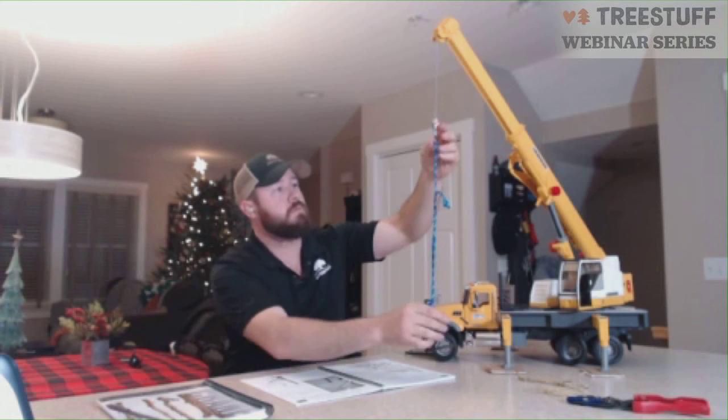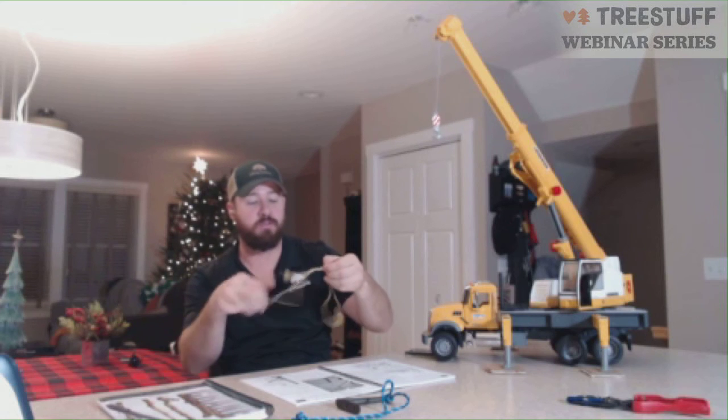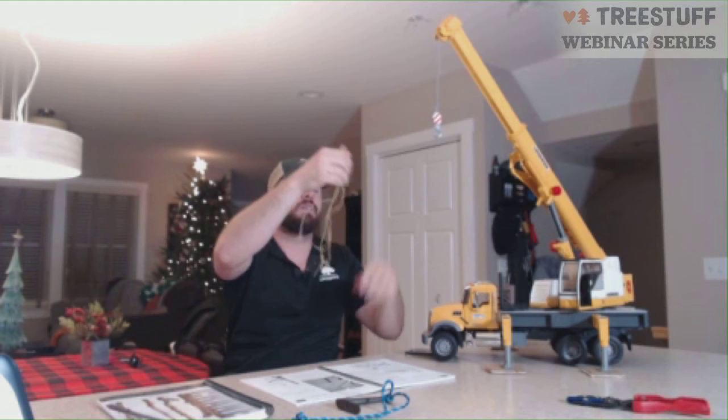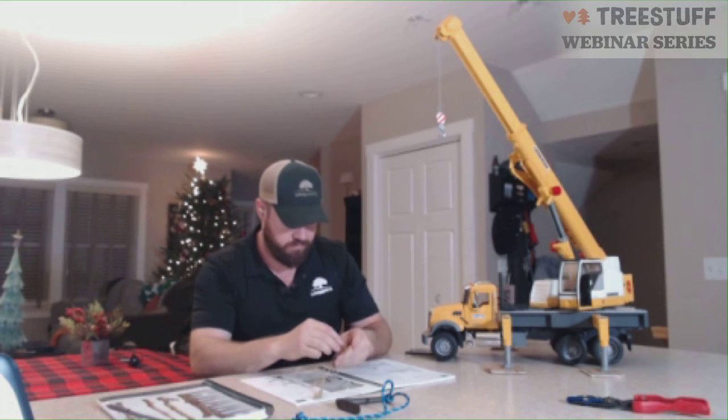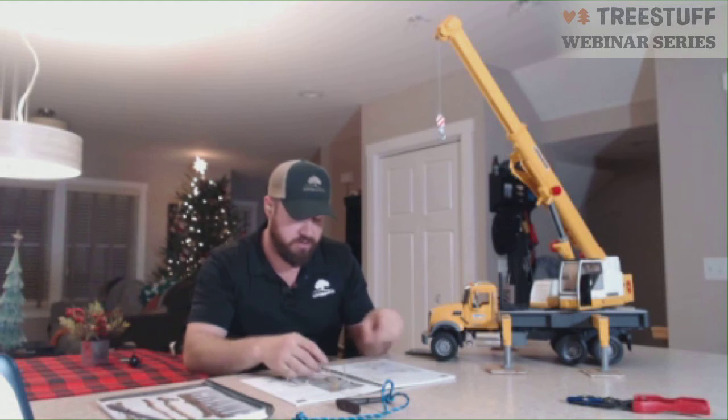Lastly, we're going to talk about bridles. This one I've built here is a form of a bridle. A bridle is one central attachment point to multiple legs of a sling. This would be called a 4-leg bridle. The most common are 4-leg and 3-leg bridles.